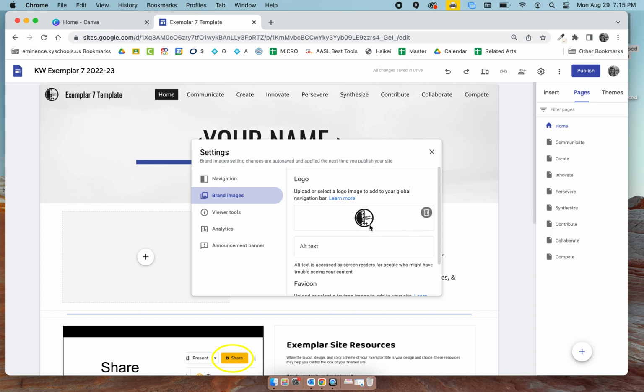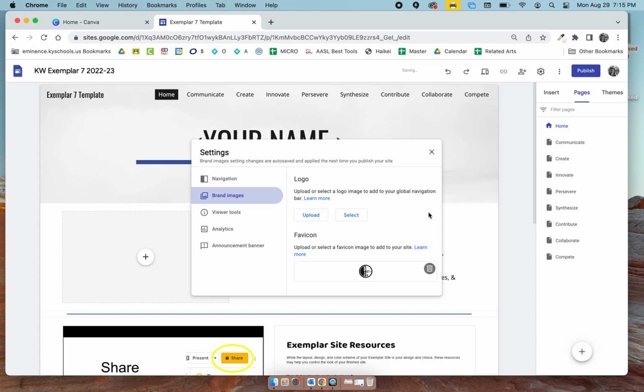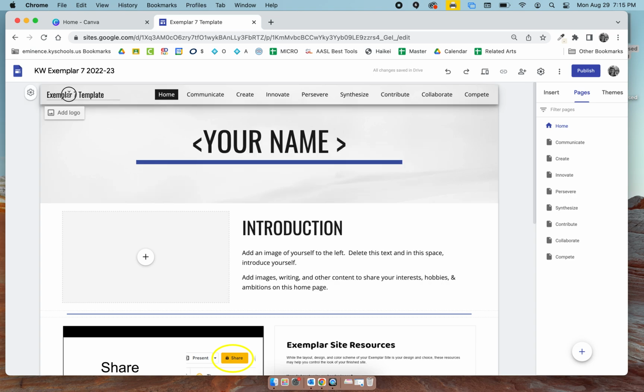Right now it's branded with Epic Plus from last year, and you might want to delete that. We're not really using that any longer. And if you want, you could bring in your own logo, or you could just leave that be. You could also take the word template off. It's not a template any longer.